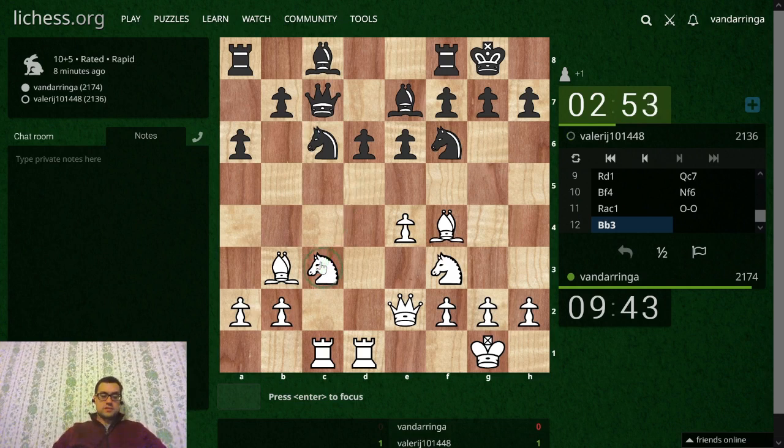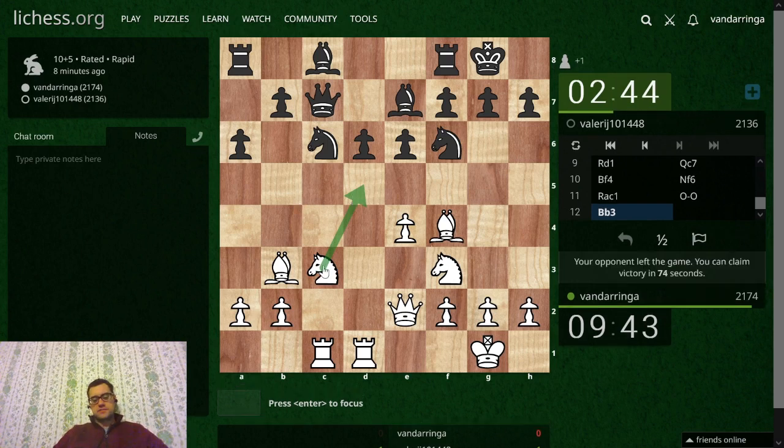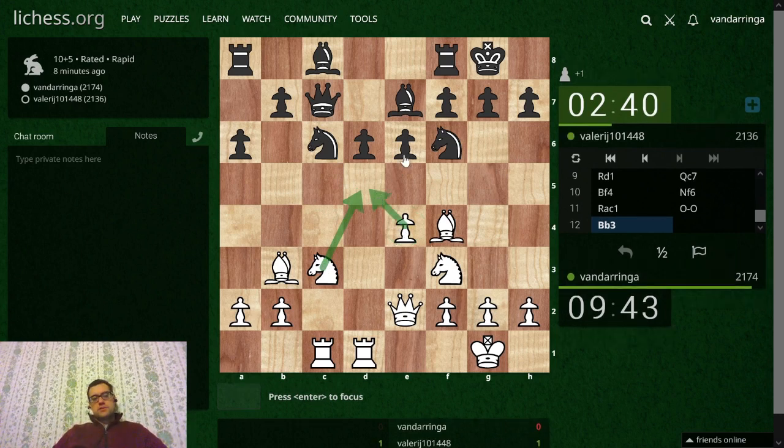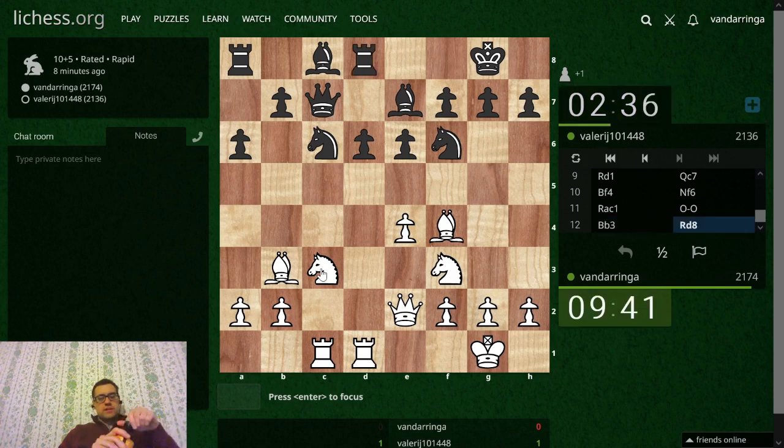A lot of times, knight d5 is a real sacrifice in the Morra. It's a winning sacrifice, but it's much more complex. You don't just immediately get the piece back. But in this case, it's easy to find, because you get the piece back immediately if he should accept the sacrifice. Okay, poor Valerie is losing a lot of time here. Okay, let's go for it.